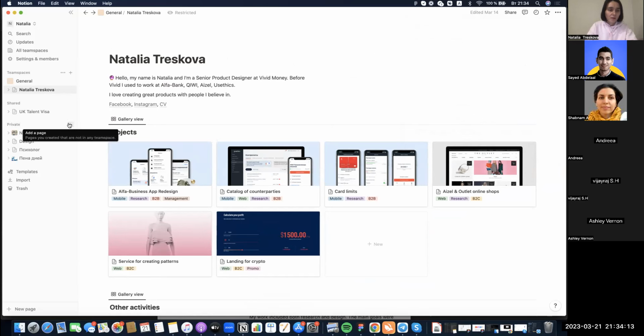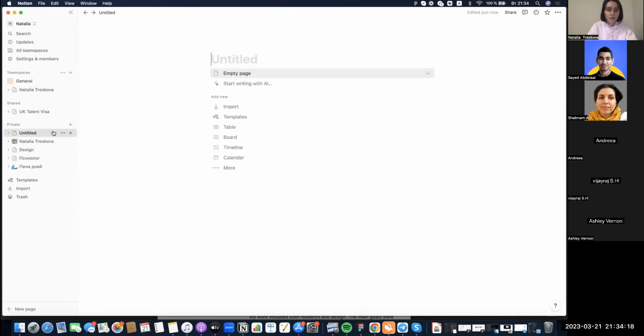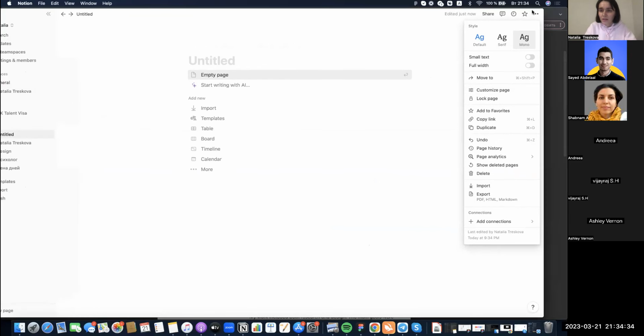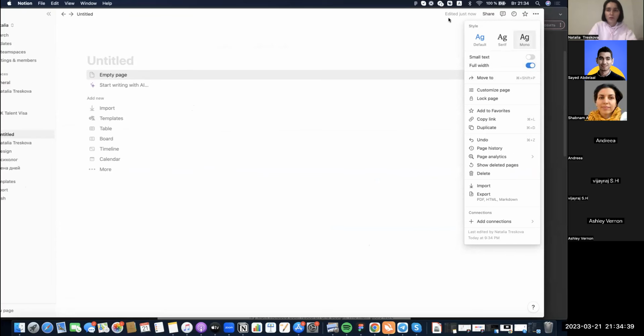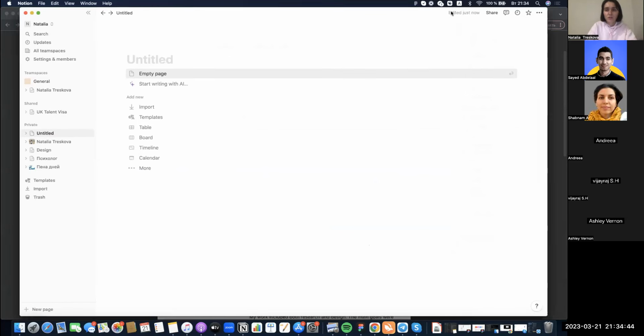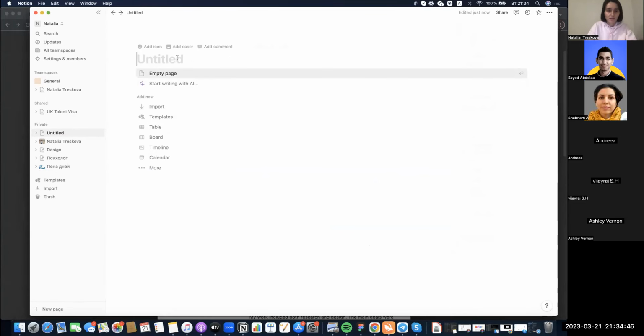Very simple. First of all, you have to create a page in Notion. It looks like this. You need to press this plus button, and you create this page. I personally prefer to create this with full width, because if you have a lot of different cases, you probably will need more space for describing these cases.